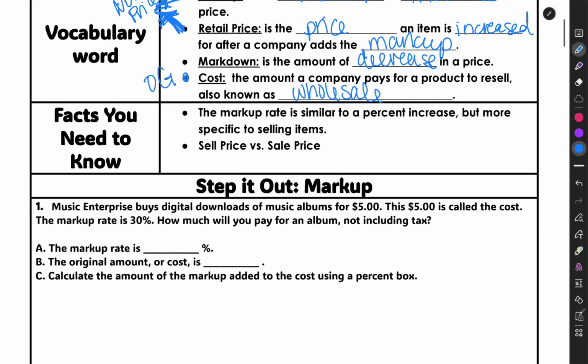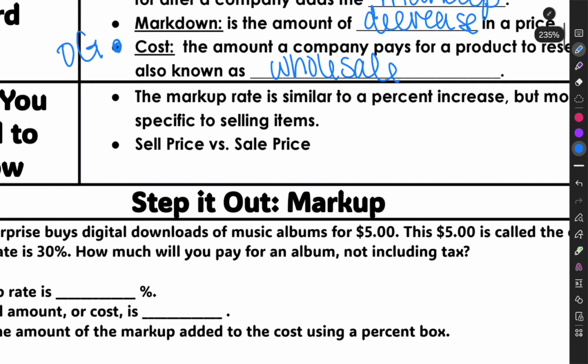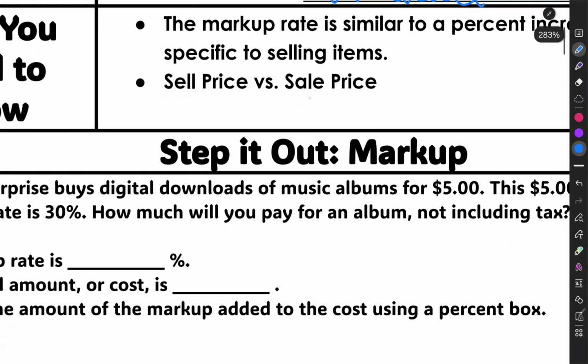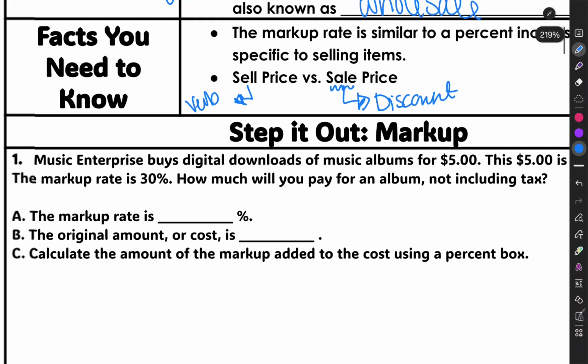Alright, so moving on, there's a few things for you to point out right here. For example, the sale versus the sale price. The sale is the discount, whereas selling is the verb. Walmart sells bananas. Academy sells kayaks, things like that. It's the actual action of selling the product, whereas a sale is actually a noun, like the discount.